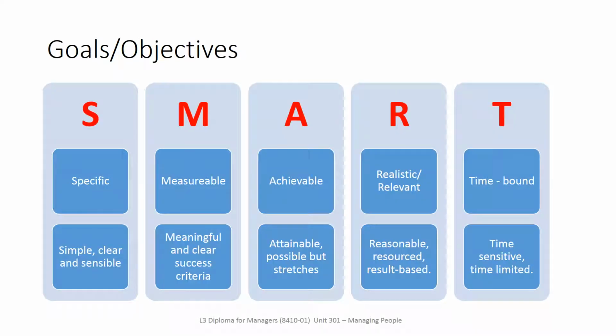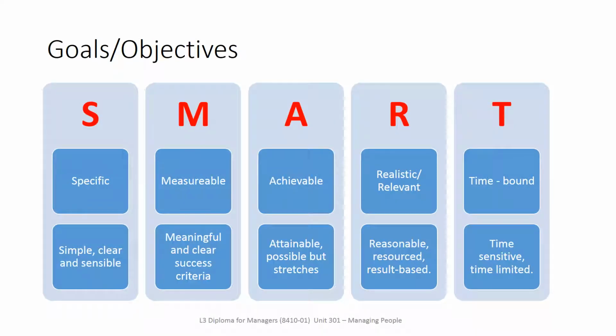One thing we need when we're managing performance really is some sort of goal or objective, something to be aiming for, something to set targets against. And we often hear the term, and probably have yourself, called SMART. So it's about making sure our objectives meet the criteria, and they're just coming up on the screen now.